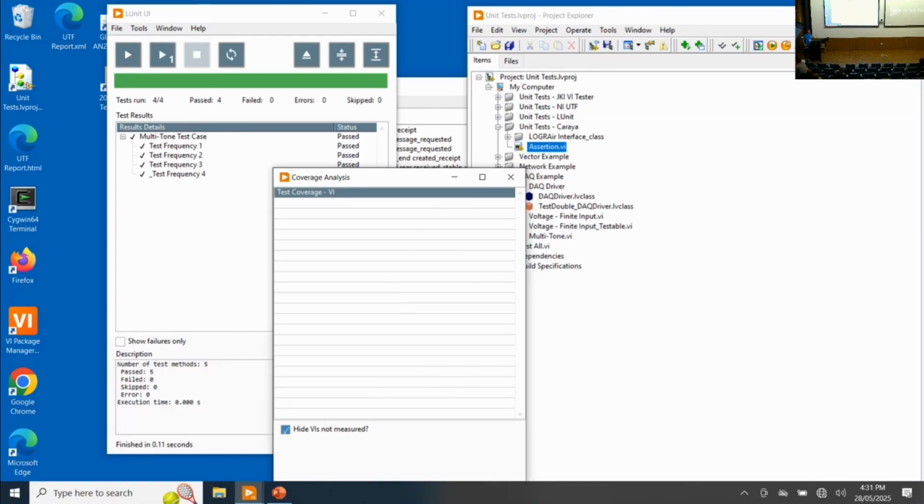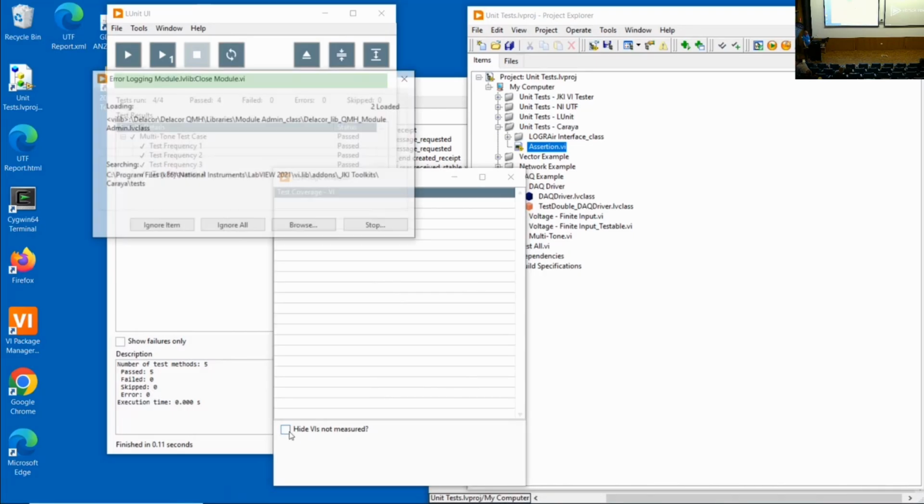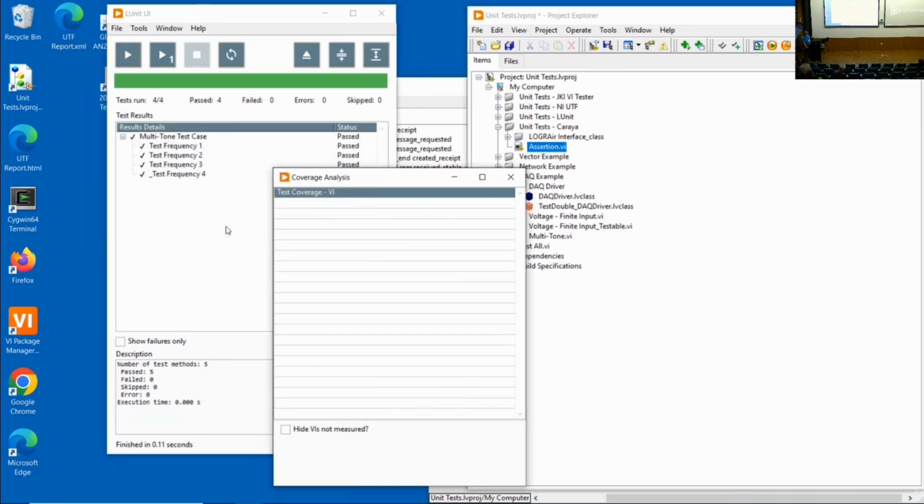Do you select that checkbox? Be a good idea. But I think, oh, there we go. No. Or maybe we should leave it turned on actually if it's hiding stuff. So yes, I just need to ignore all these. I'm going to open up, for some reason, part of the DQMH, which I think I don't have installed. Yeah, I think. While we wait.